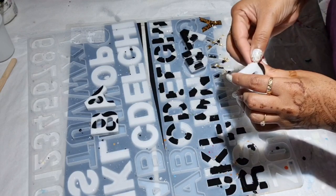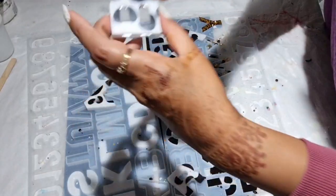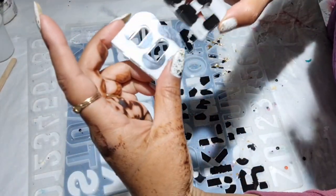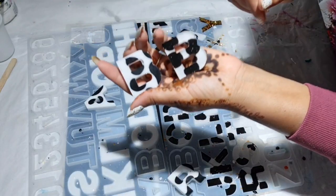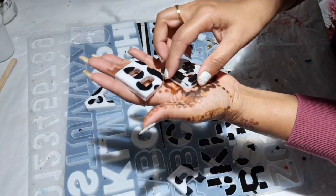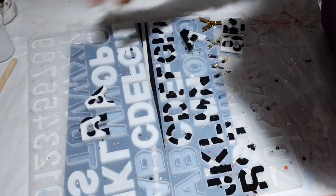So this one is face down and this one is face up. This one still needs domming. This one doesn't need any domming because I already done domming on it. I put the clear resin on it.